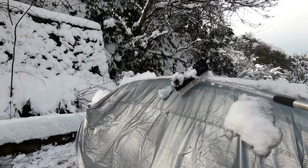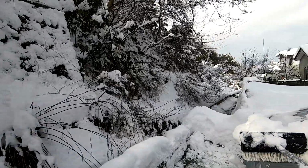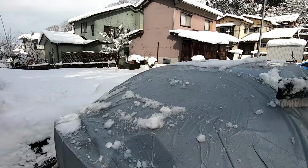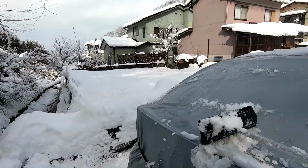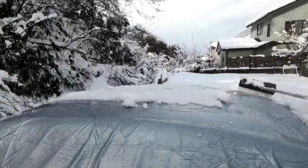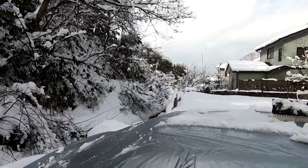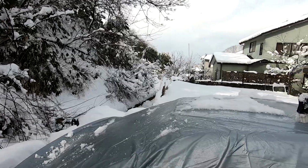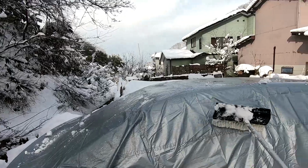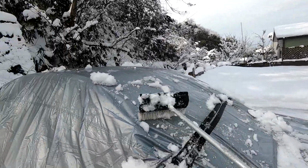I would say there was, I don't know, 60 to 80 kg of snow on top of the car. You can see having the old car cover on really saves the paint and saves the whole thing from being scratched. People use the wrong side of these. The car scratched a few times by goodwill neighbours. So basically, I leave it.